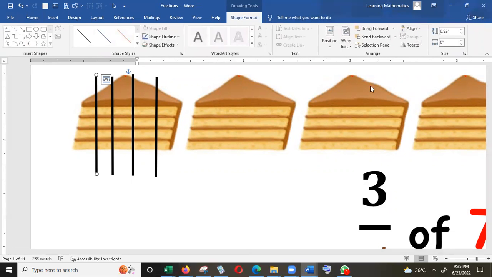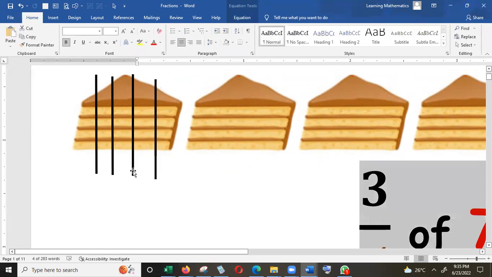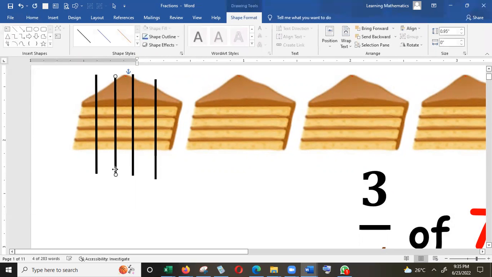So our task now is to try to get 1/5 of a cake. First we have to divide the cake into 5 equal portions and take 1 out of that. And that would be 1/5. Let's not try to be unfair. Try to be approximate, so we get the idea.